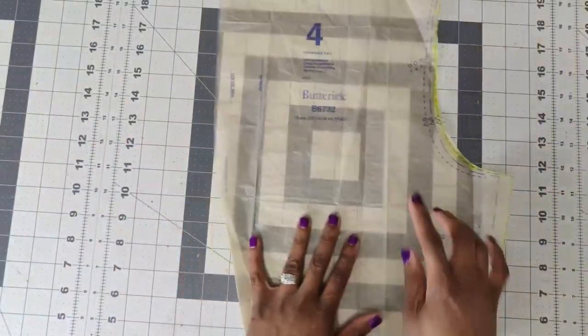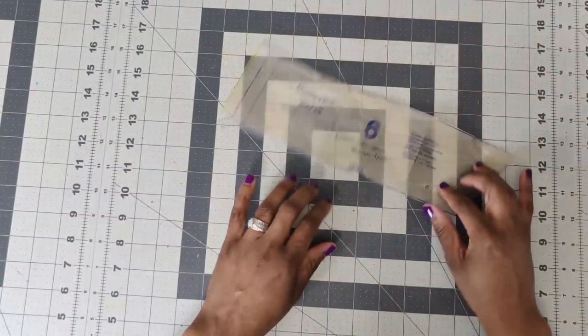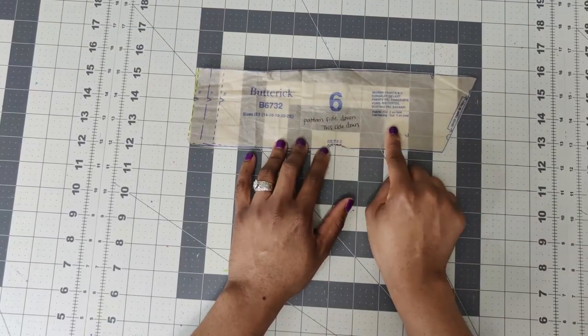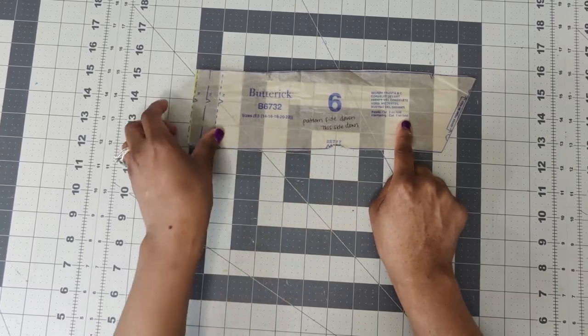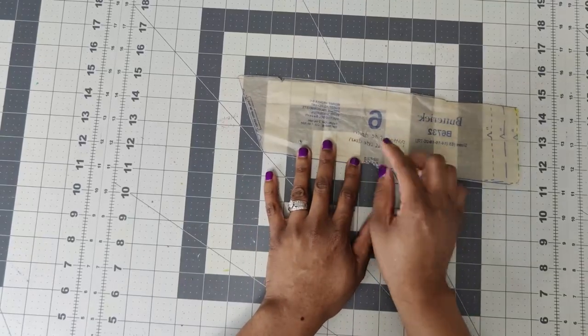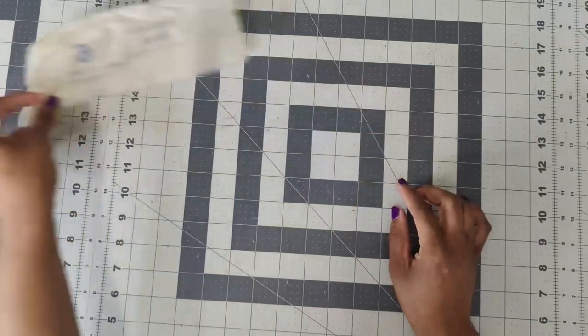The next pattern piece you will need is pattern piece number 4, which is your upper back. You're going to cut 2. Next pattern piece is pattern piece number 6, which is your midriff front. You will need to cut 2 on fold of fabric and also interface 1 on the fold of fabric. You need to place this piece down on the fold and make sure that the pattern piece is wrong sides up and then cut around.